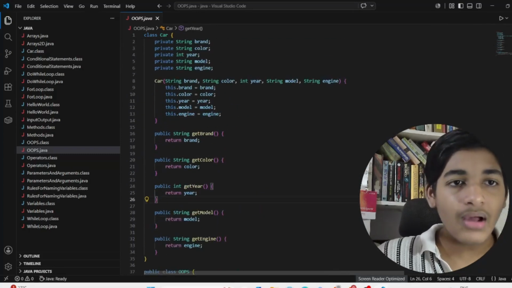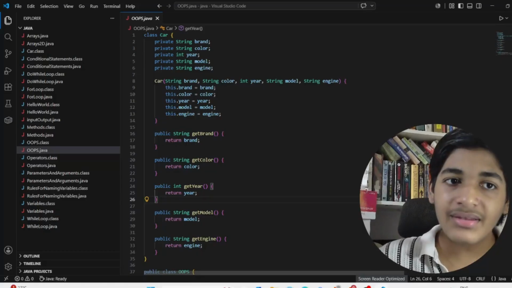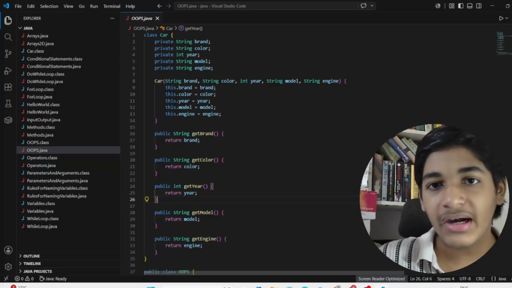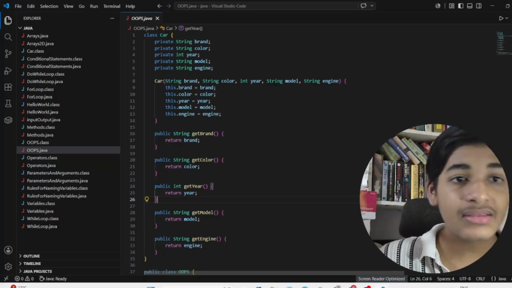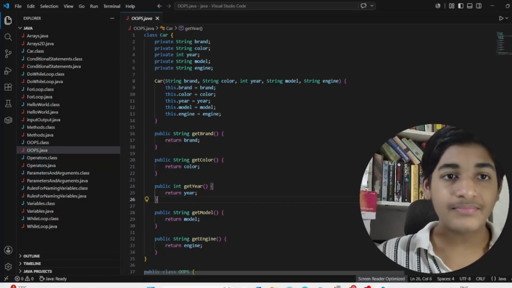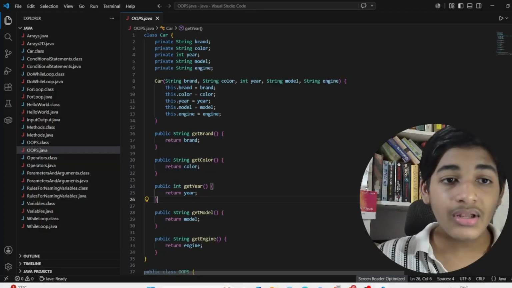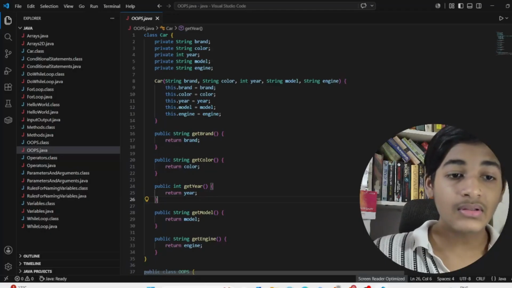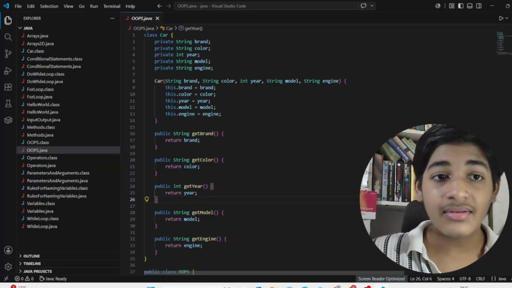Now, apart from cars, inside cars itself, there are many other subcategories such as electric car, petrol car, diesel car, and so on. Now, what if I want to create an electric car or a diesel car? I have to create a new class.